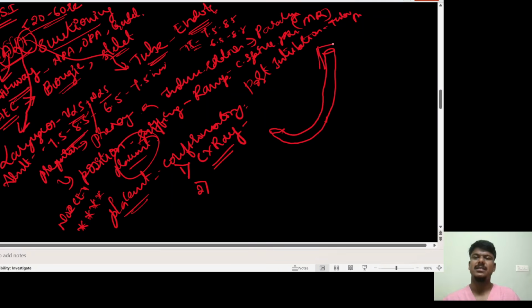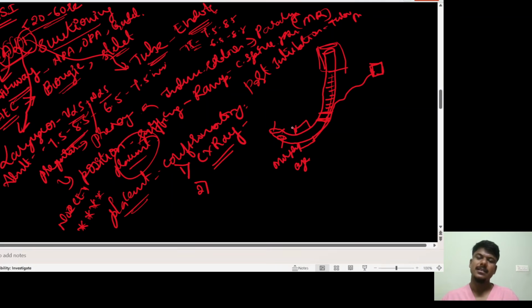Here the universal adapter will be there, and here the cuff will be there. The cuff is attached to a pilot balloon with a one-way valve. Then here a radio-opaque line will be there, and here two black lines will be there, and here your length markings will be there. So this is your endotracheal tube. This is the bevel, and one more here, the Murphy's eye.